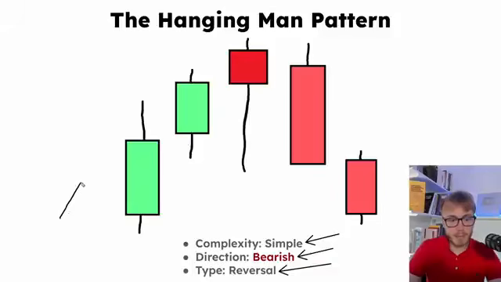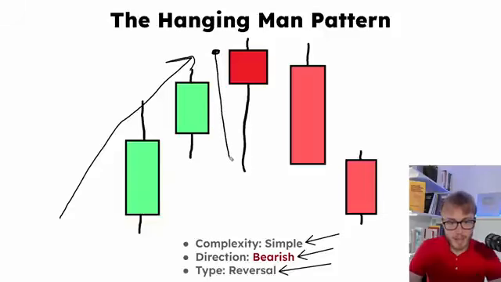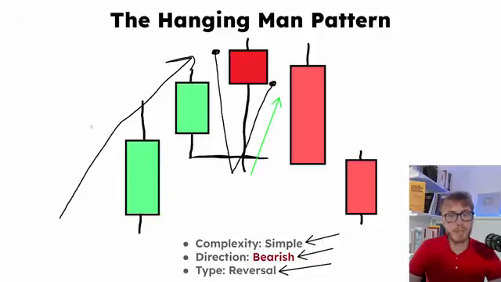Well, remember here that before the pattern, we have an uptrend, and then the pattern appears here. And during this pattern, we can see that the bears actually took lots of control and managed to push the price all the way down here. We can actually see that in this particular case, the bears quickly managed to break the lowest point of the previous candle, but before the candle closes, the price pushed all the way up here. So even though the bulls took control at the close, this is still a bearish pattern, because the move all the way down here shows a clear disruption in the uptrend.